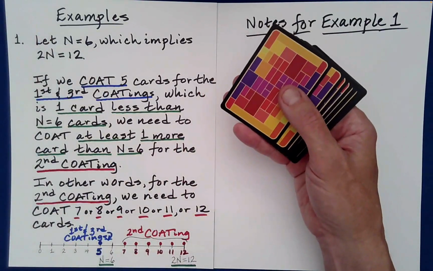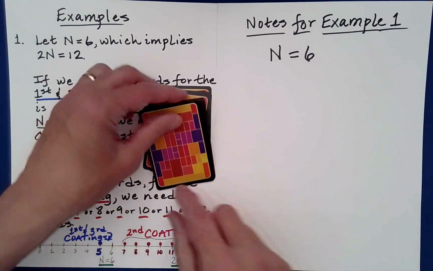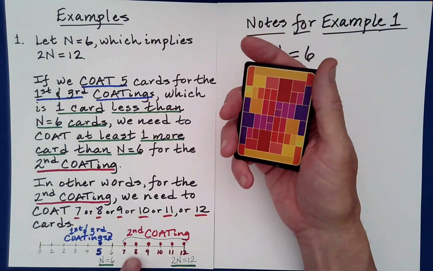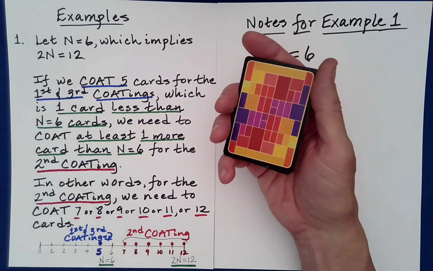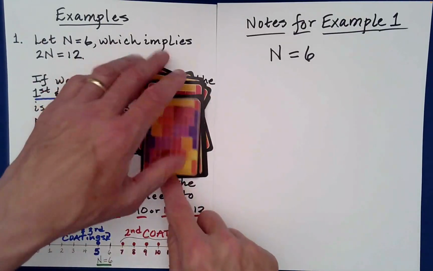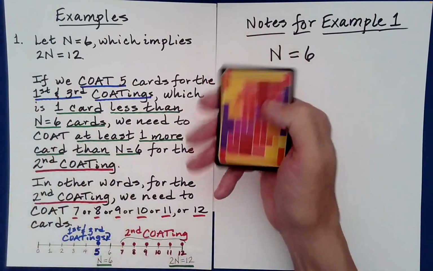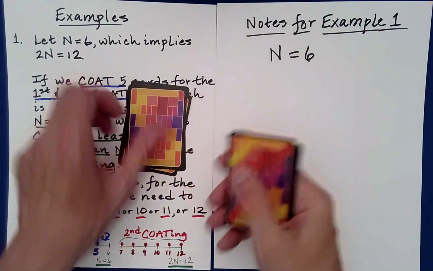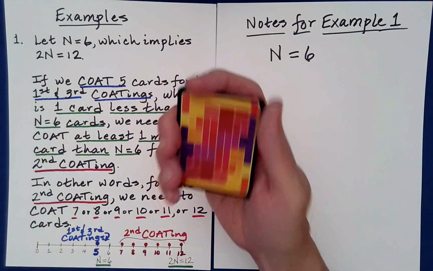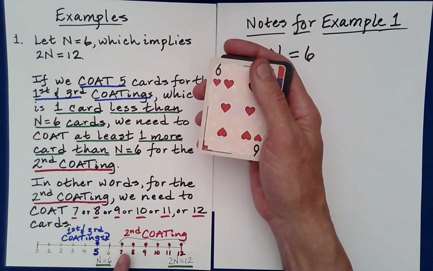We won't spell a card value name or something. Okay, so 1, 2, 3, 4, 5. We just coated 5 cards. Okay, now you're free to choose any of these. So maybe you want to go with 8, let's say. Okay, so 1, 2, 3, 4, 5, 6, 7, 8. That's the second coating. Okay, and now if we coat 5 cards again, 1, 2, 3, 4, 5, it is guaranteed that the original bottom card of the packet will rise to the top. Okay, and that's independent of our choice down here.